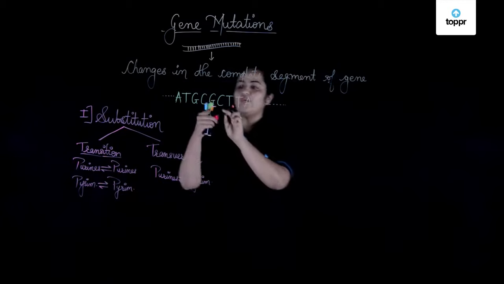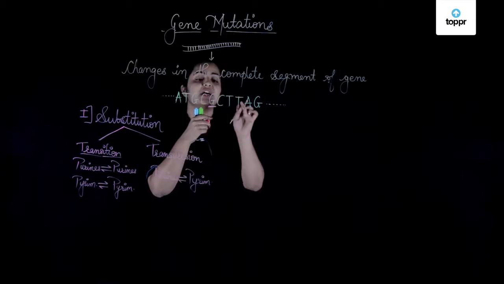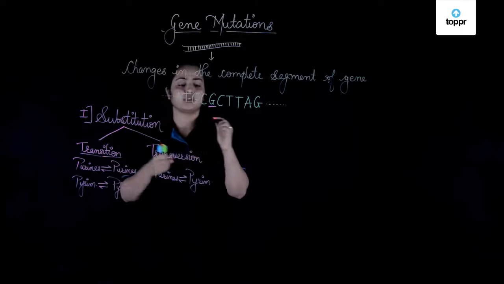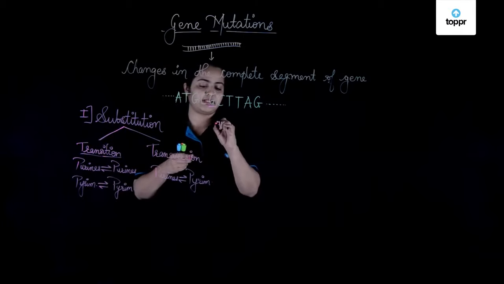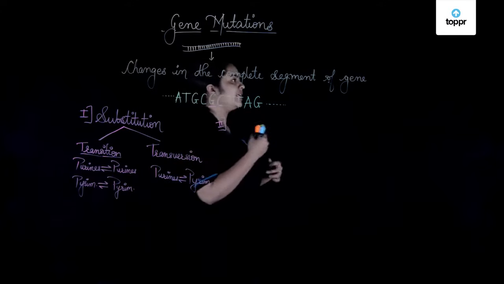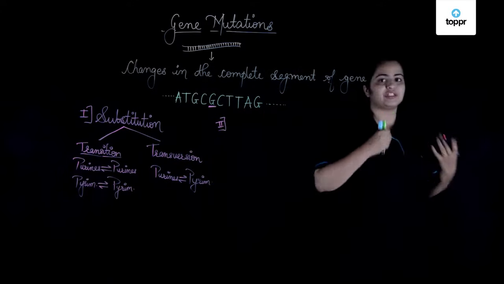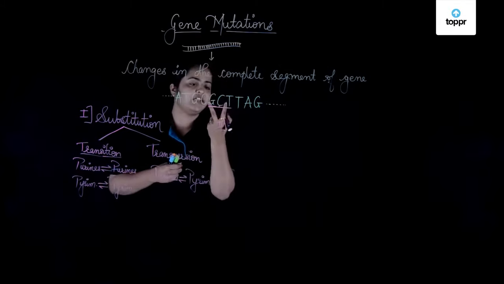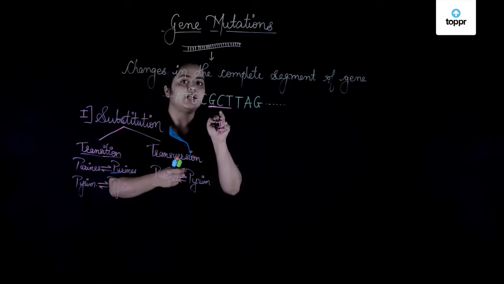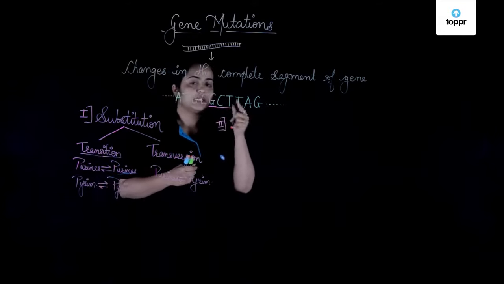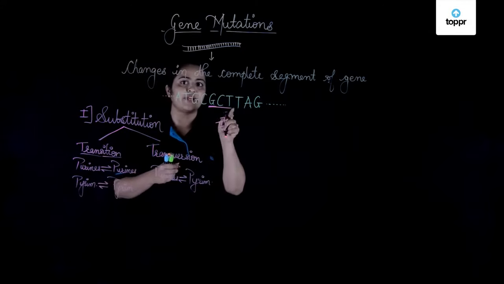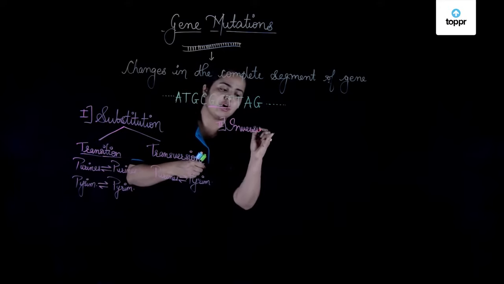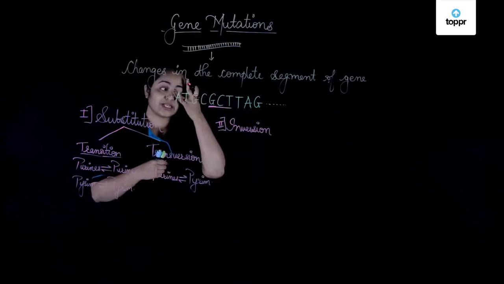Yes, this is where one or maybe two or more nitrogen bases are getting changed. That is substitution. What if, say here itself, what if the next possibility, inversion of a sequence, takes place? For example, let us assume this portion gets flipped. The sequence will turn out to be T, C and G. That means the complete sequence has now changed, correct? So, I can have inversion at one or many places, yes, inversion which is taking place.